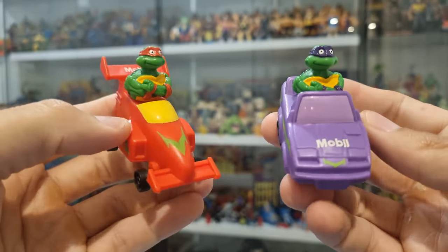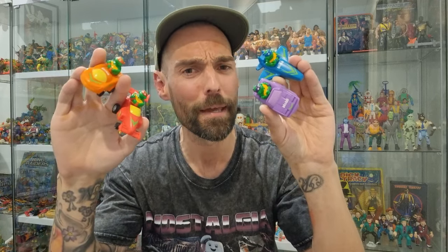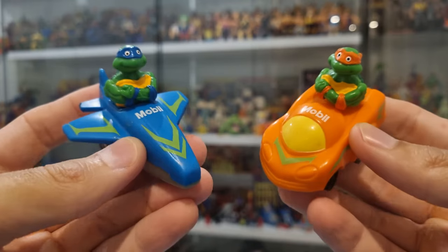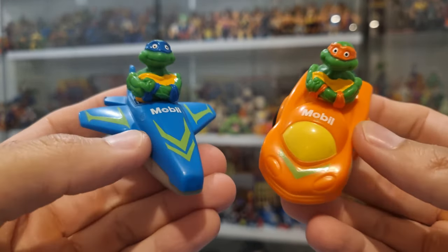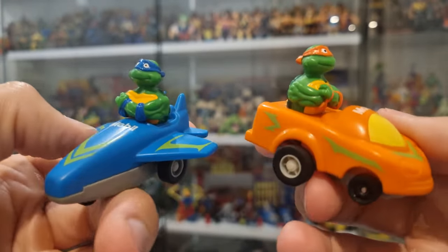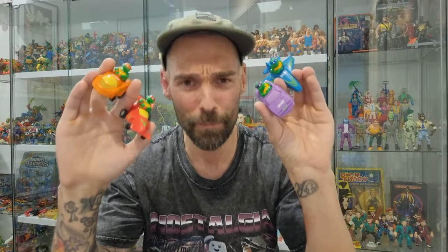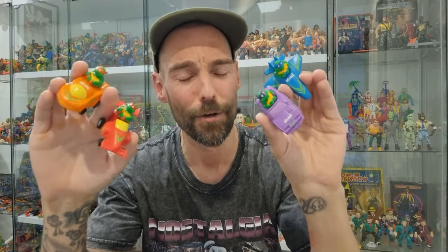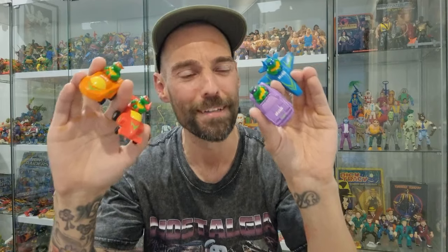I remember when these were coming out in mobile service stations in 1990, I'd be jumping in the car with Dad to go put fuel in the car in the hope that I could maybe wrangle one of these. Most collectors here in Australia who are into TMNT already have these in their collections because they're not super rare. But I've been resisting the urge to pick these up on eBay, hoping that I would find them out in the wild. And Dino basically helped me out with that big time and shouted these for me. So yeah, big shout out to Dino for the set of four mobile TMNT cars. One of my favorite finds of the day.